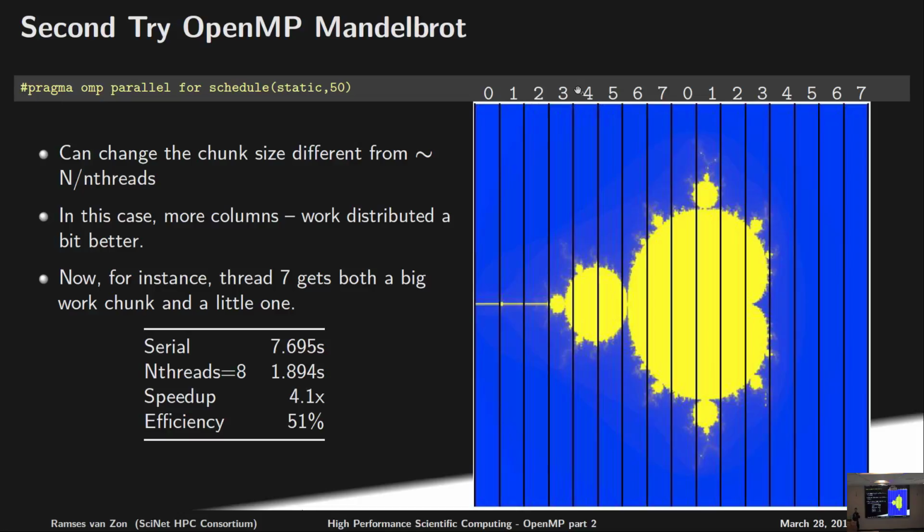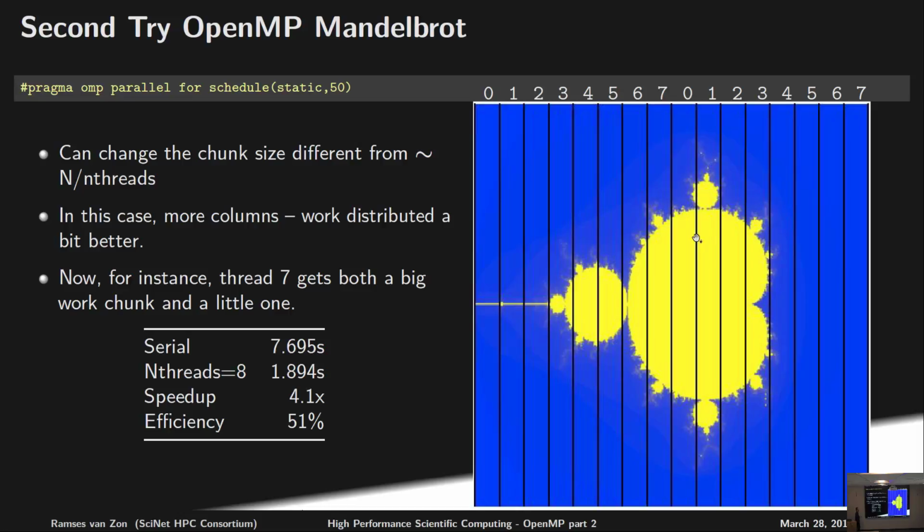I see there are 400 things to do. But with a chunk size of 50, that means I have 16 chunks, and I just give them out ahead of time. So basically, in the actual compiled code, thread 0 will know I have to do 0 to 50, I have to do 200 to 250. It knows that. That's not changing. But because it's now more fine-grained, when thread 0 is done, the next I values that it has to take care of are these guys, and there's lots of work to be done here.